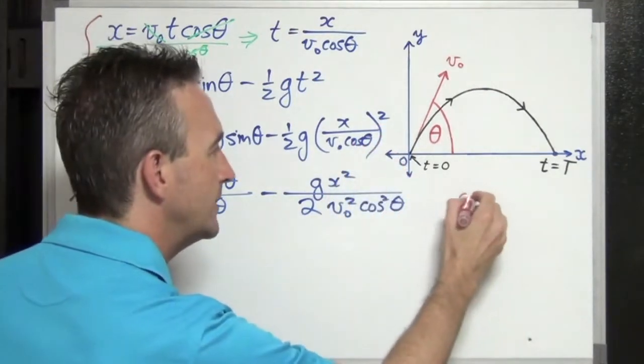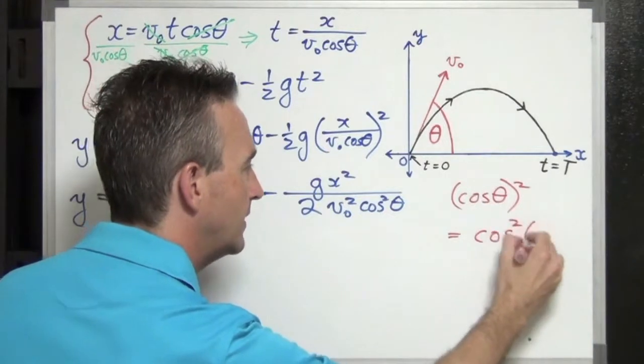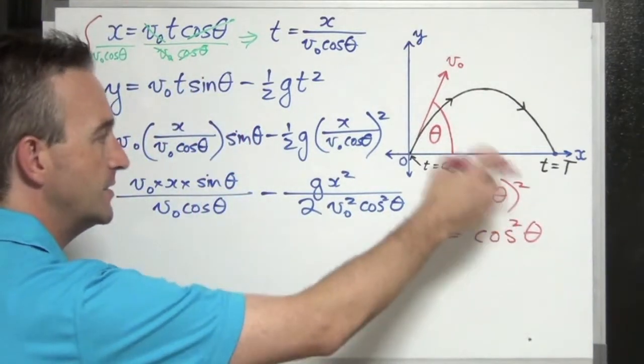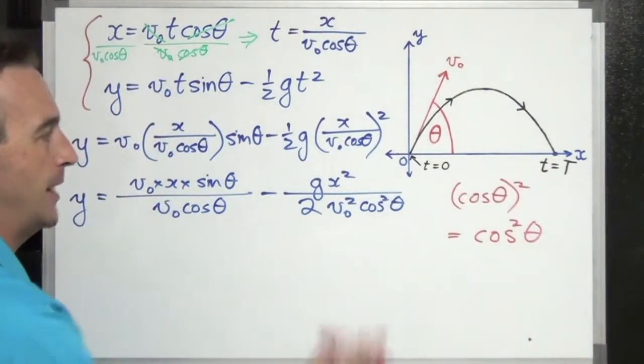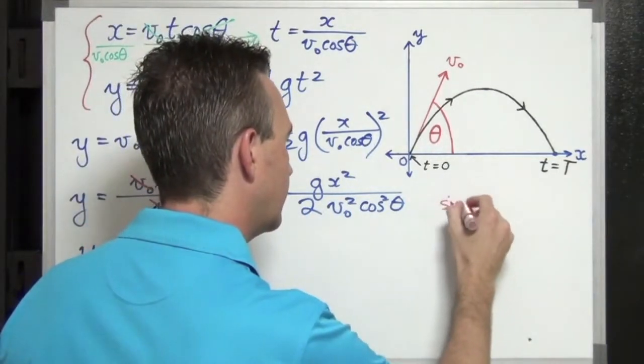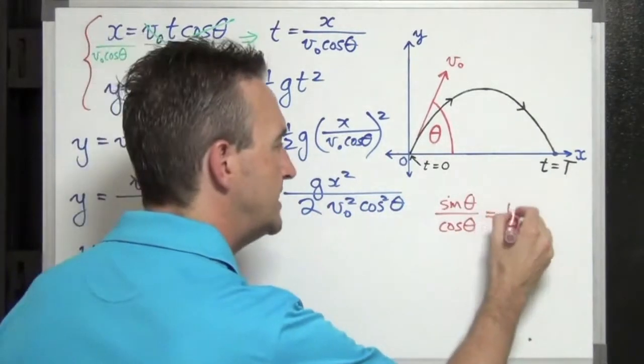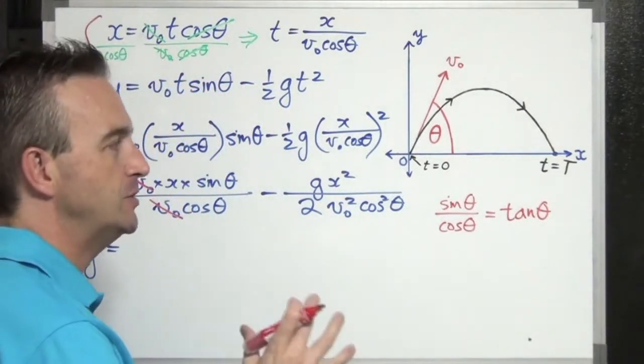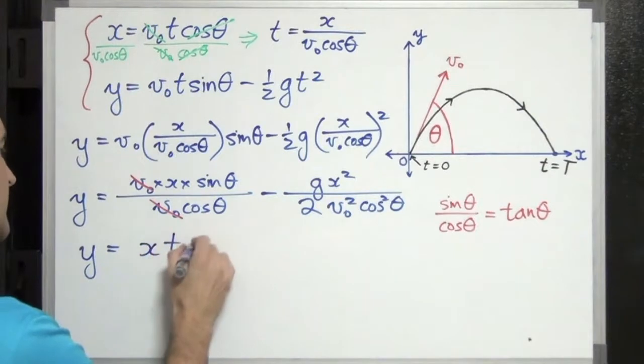Okay, so by the way cos theta being squared, you're going to square any trigonometric function. Cos theta squared, what that actually means is we write it like that just to save time and energy. Cos squared theta means cos theta, enter, equals on your calculator, then square that value. That's what that means if you haven't seen it before. V naughts cancelled out here and it's getting simpler already. Y equals now sine theta over cosine theta. There's a bit of a result there. Something we can do, a little shorthand. In any situation, sine theta divided by cos of that same angle will always give tan theta. It's a little bit too hard to go into right now. It'll take too much time to explain that. But we're going to use that right here. So throwing that in here, it's just going to become x times, and all this becomes tan theta, x tan theta.